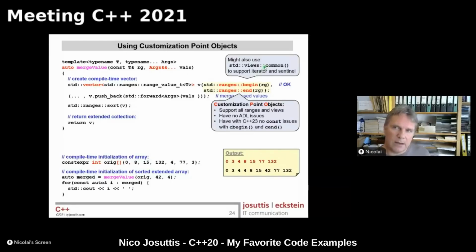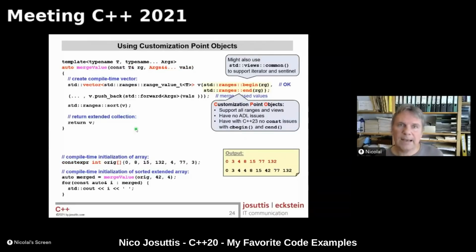You could use a helper view. It's called common. You can pass iterators through this view, and it harmonizes the iterators, gives them a common type, and then this code will compile. I don't have an example for that because otherwise I would have needed 1 hour more to start the talk. But you will find examples in the book how to do that. So that way we would even support iterator and sentinel ranges in this merge value algorithm.